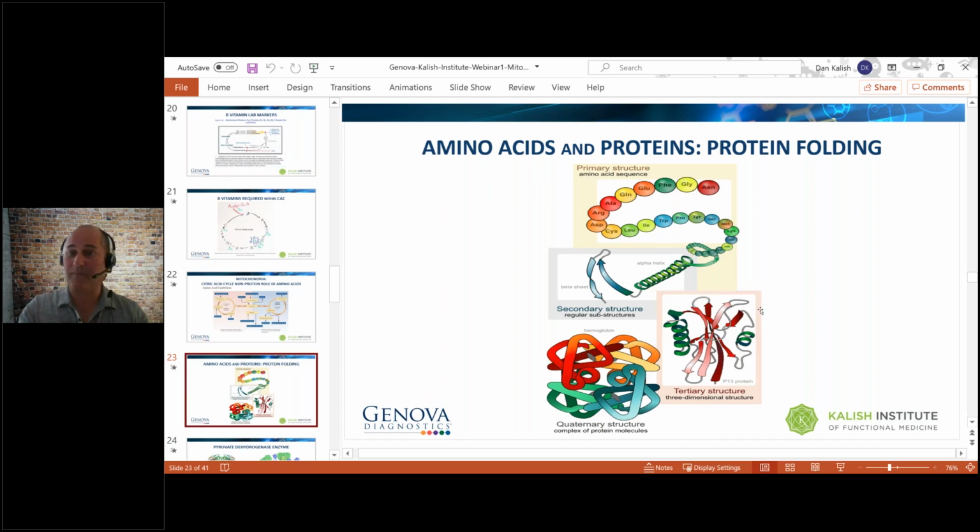Well, if you remember back in school, your body takes amino acids and strings them together like beads on a necklace or something. And then those amino acids, depending on their sequence or order, start to fold up into these things called alpha helixes and beta sheets. And then based on the charges that each of these amino acid side groups have and how they arrange themselves in space, they make this tertiary structure. And then finally, they make the final structure, which is the actual protein itself. All this is dependent on the amino acids being present and being in the right order.